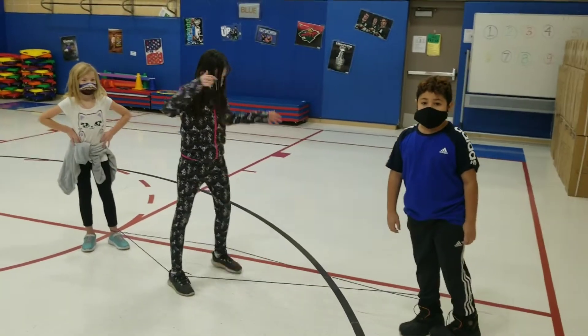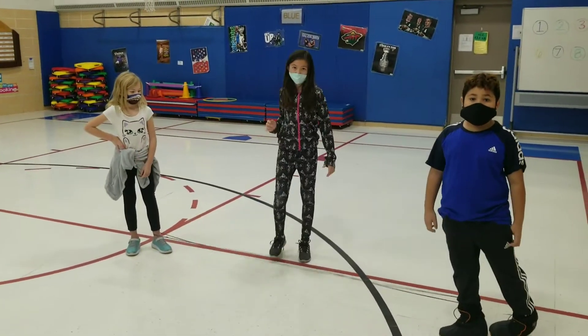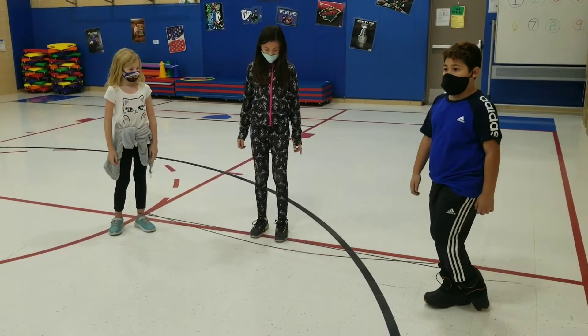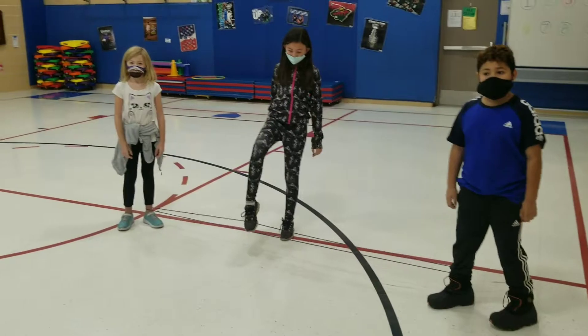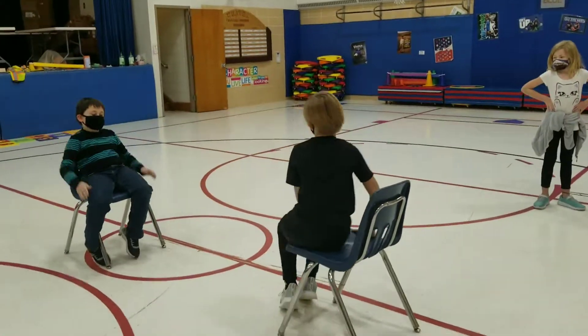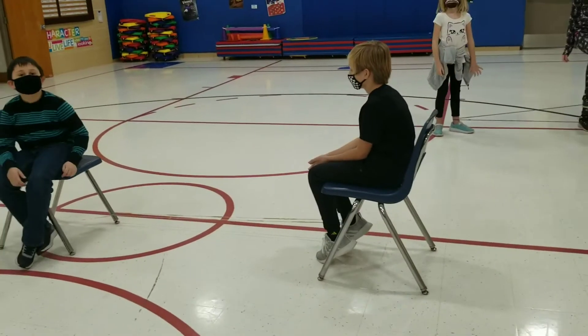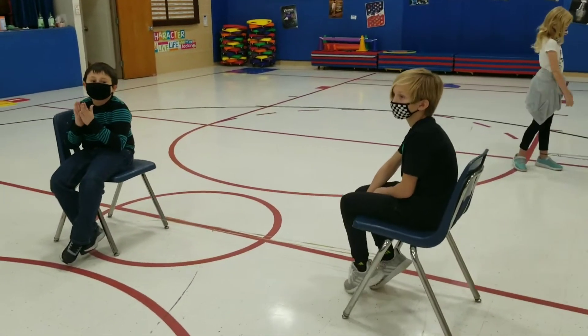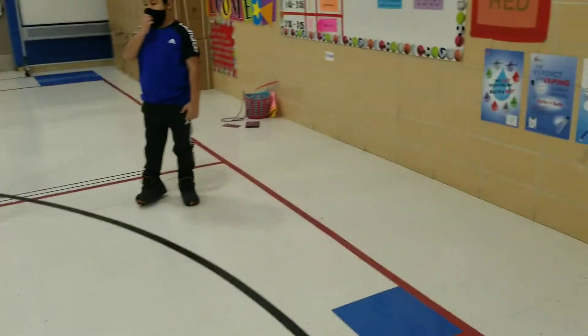Welcome, friends. We are going to introduce another pattern about Chinese jump roping. We're going to show how you can do it if you have a rope and other people doing it with you, and also how you can do it just using two chairs and the rope we created — like you'll see in the link with Ms. Huntley and I making a Chinese jump rope out of rubber bands.